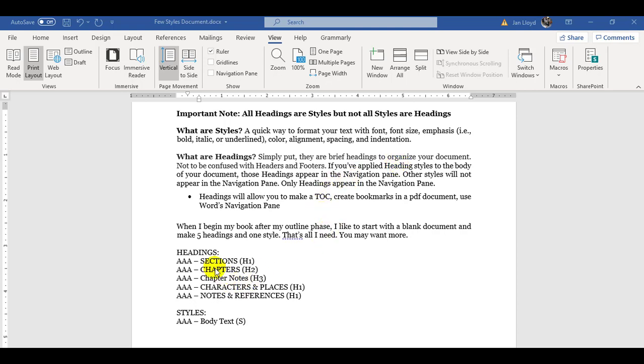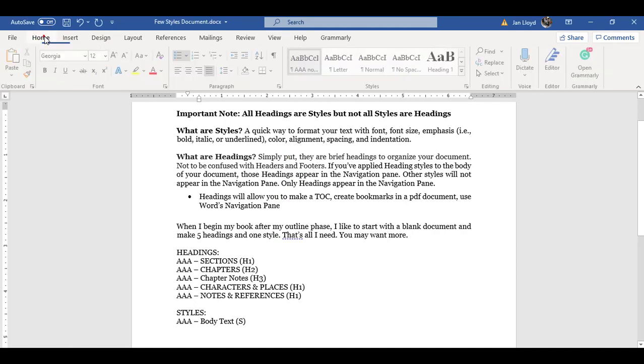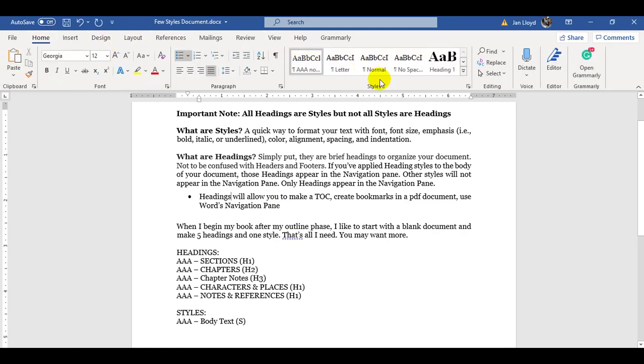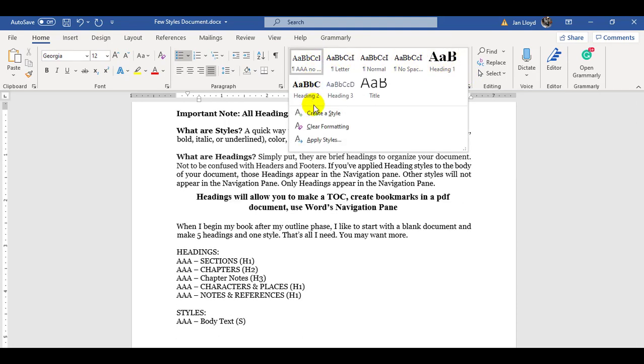And these are my headings that I make. And I always name them AAA, so they'll appear alphabetically at the top of my list. Sometimes I have a lot of headings and a lot of styles, and I just want to find them very quickly. Right now, if you want to find, let's go into Home tab right here. Click on Home tab. Here we go. Your styles will be over here. If I want to see a box of all the styles, you can see these are the styles I've got.